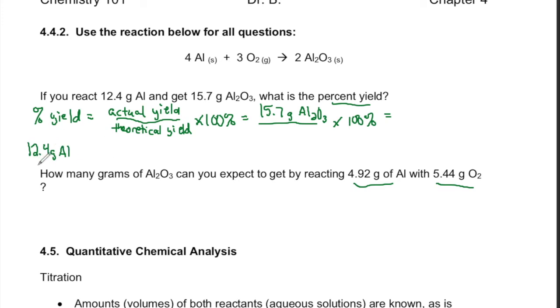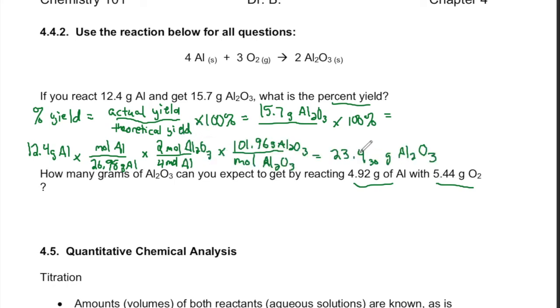So to calculate our theoretical yield, we are figuring out how many grams of aluminum oxide can be produced from the 12.4 grams of aluminum that we reacted. How much should have been produced? So we need the molar mass of aluminum and the molar ratio, that 4 moles of aluminum make 2 moles of aluminum oxide. What we expect is that we can get 23.4 grams of aluminum oxide, and then you can either round that or keep a couple of extra digits. And it's a little crowded, but we'll put that as our denominator in our percent yield calculation.